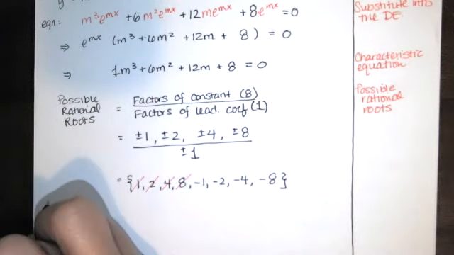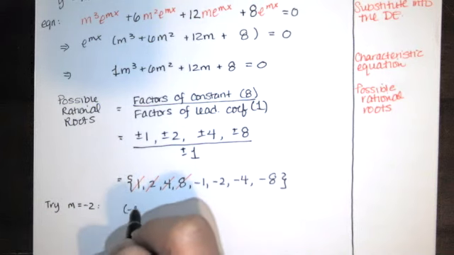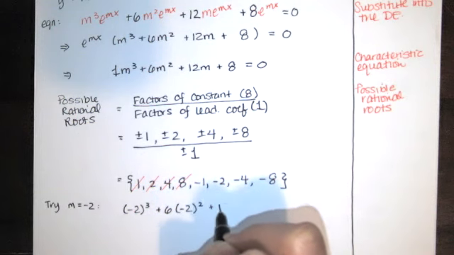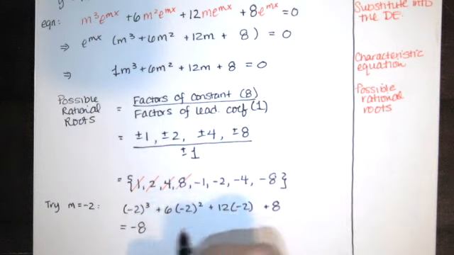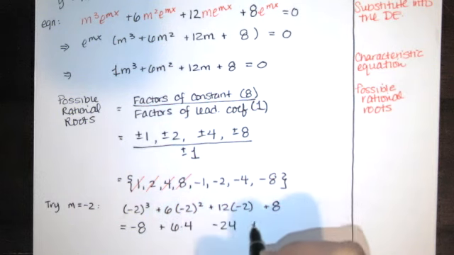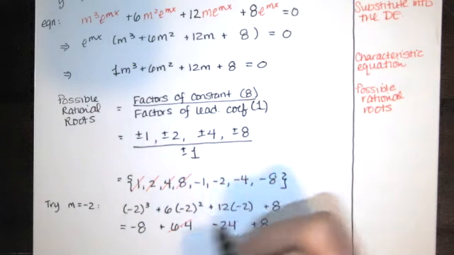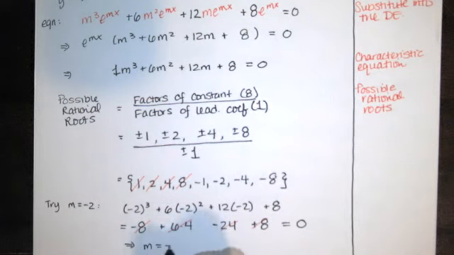This one is a little bit harder to do in my head, so I'll write out my work on the paper here. I'm going to take -2 and cube it, add 6 times -2 squared, add 12 times -2 plus 8. We're just doing arithmetic. Remember, square that first and then multiply by the 6. And that's nice. We've got the positive 24 and the -24 and the -8 and the positive 8. So these guys reduce and these guys reduce. So that means we get 0. Very nice. So m equals -2 is a root of the polynomial.